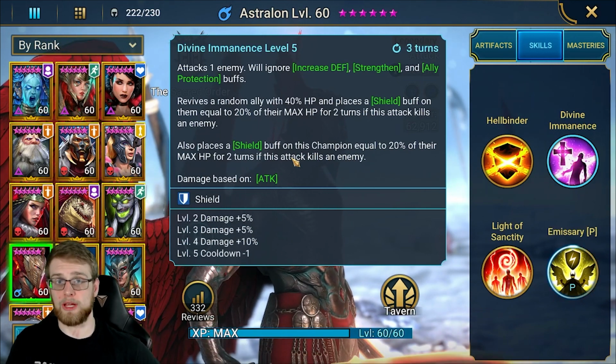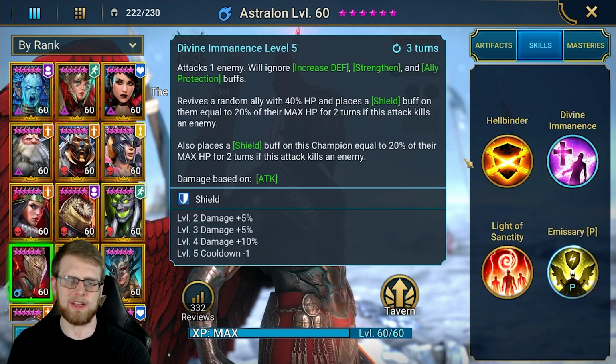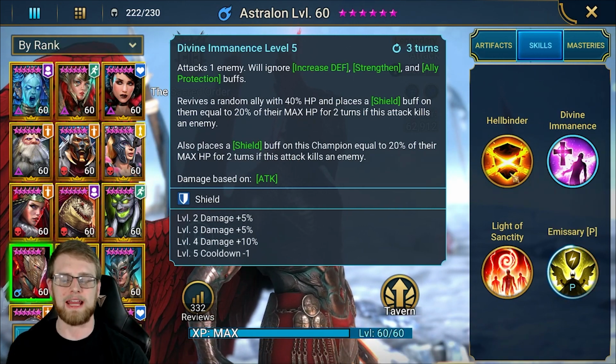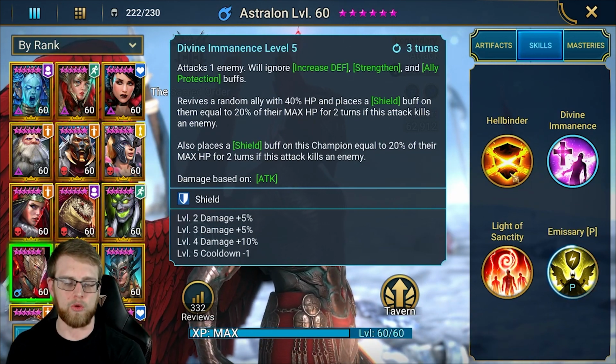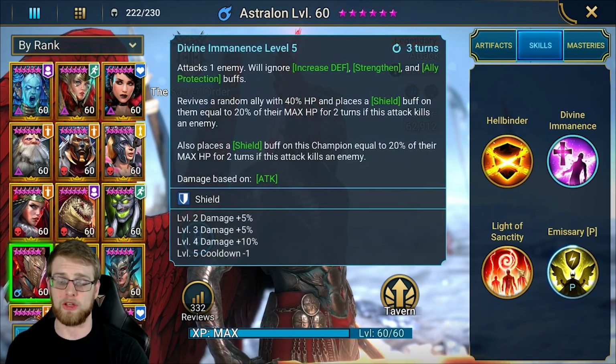Very good when it comes to placing shields, keeping other allies healed, and it's actually worked for me a few times, specifically on Ice Golem. I killed one of the side adds and actually rezzed one of my allies, which was pretty awesome. This ability hits very hard. I'm going to show you guys this in the arena in just a little bit.